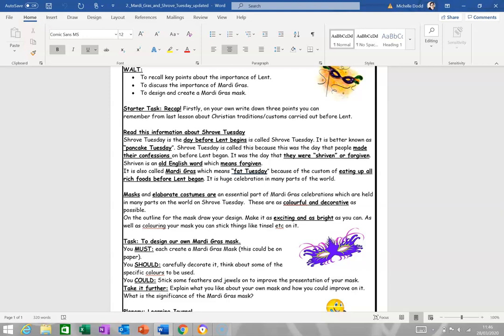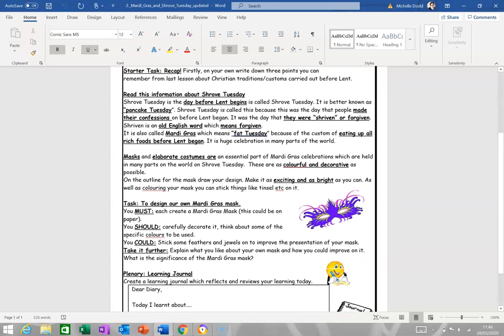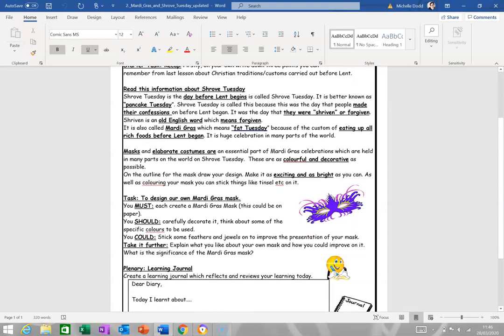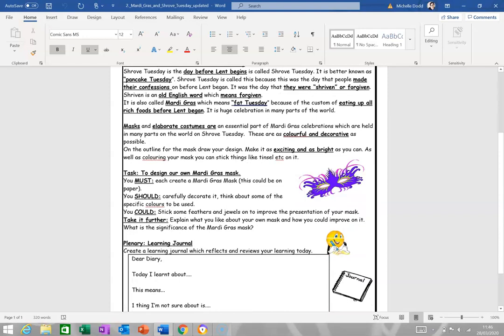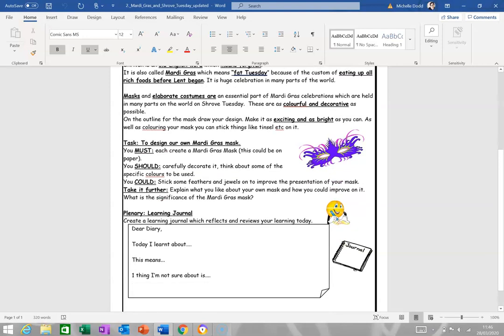So, what I'm going to get you to do is to have a go. Once you've read through the information, I would like you to have a go at drawing your own design for a Mardi Gras mask. Now, you can do this completely on paper, or if you want to, you can go all out, and if you have the craft supplies, you can totally make one. And what I'd love for you to do is to send me some pictures, even if I don't teach you, of those completed masks, and I will put those onto our Instagram and Twitter pages for everybody to enjoy.